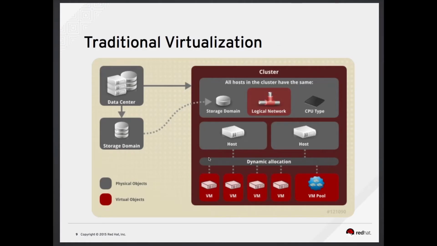Let's take a little closer look at virtualization versus cloud computing. In traditional virtualization, we might see a diagram something along these lines. I have my underlying hosts. Then I'm able to dynamically allocate the virtual machines that I want to implement. I can even define virtual machine pools, maybe a group of remote desktop virtual machines.